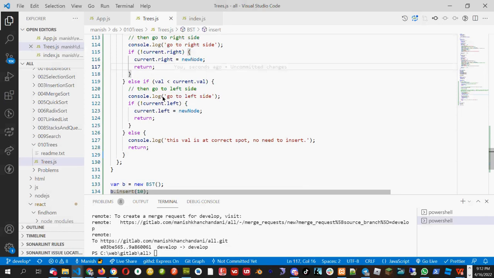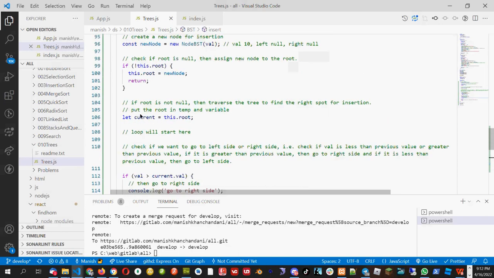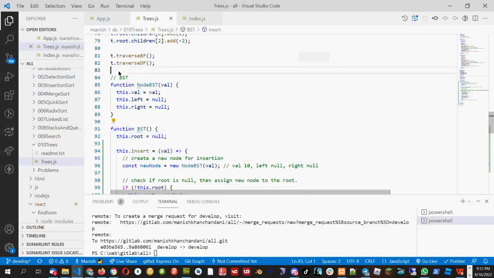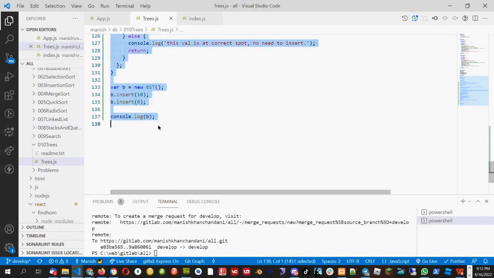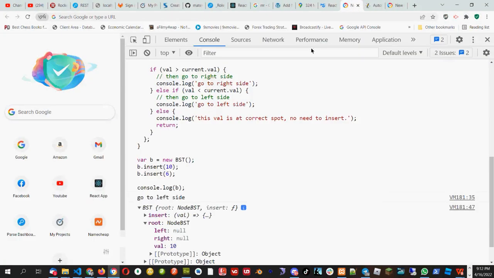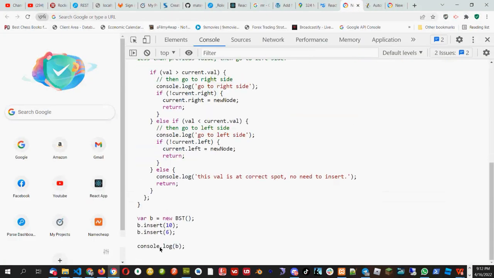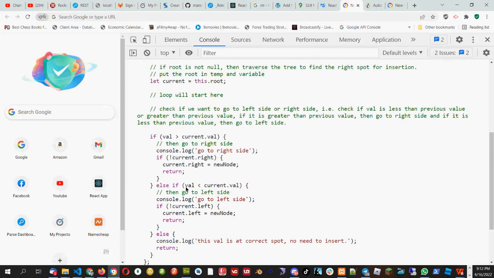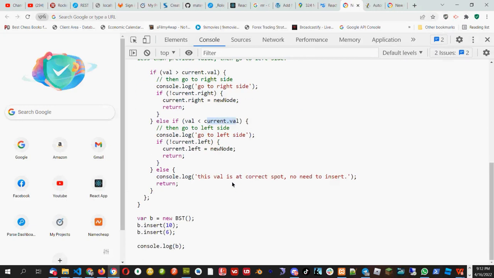Okay, so if left side and right side both are not there, we will insert on the right side or left side respectively as we want it. Now let's try to check it again whether it's working or not. When I insert 10, it will insert in the root node, and when I add 6, it will check this value 6 is less than current dot value.